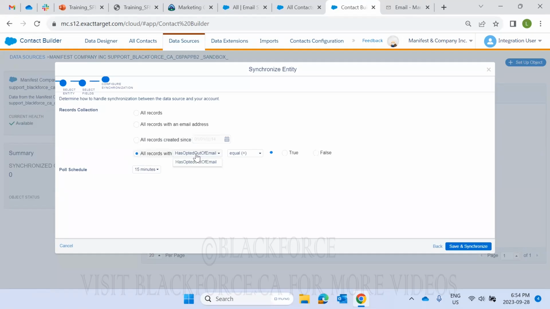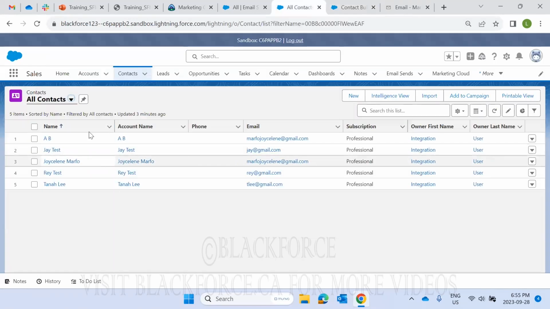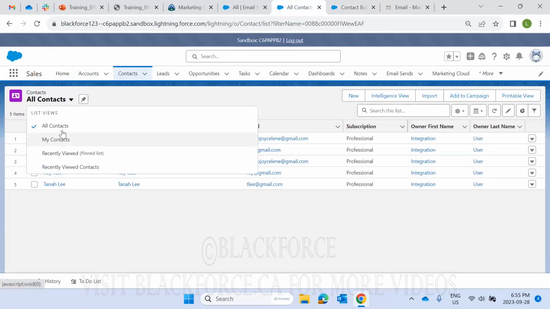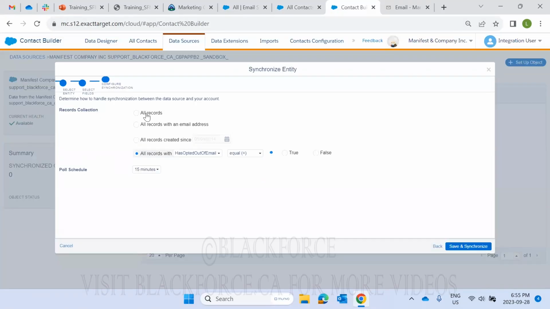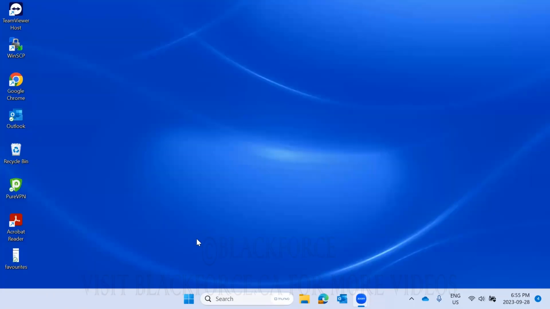So an example is people who have opted out of email, or you can use some other custom field. All right, but for today's purposes, we only have 5 contact records. That's fine. For today's illustration purposes, I will go with all records. Okay. Before I proceed, any questions on that bit?